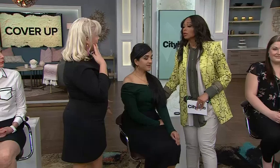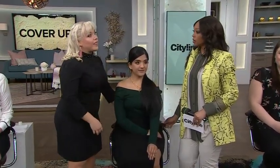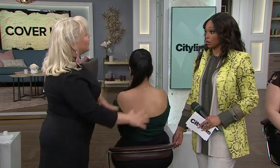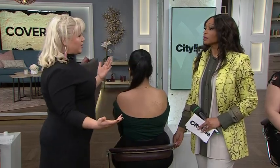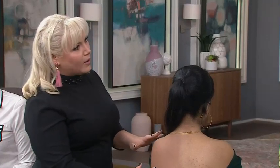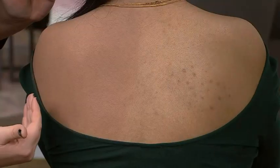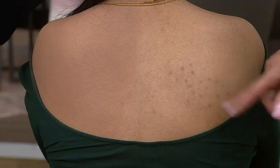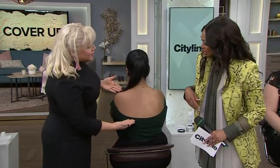This is our model Alex, and there's a different skin issue here — which is quite common. Just as much as people have acne on their face that they'd like to conceal, the same goes for the chest, the shoulders, and the back. I do a lot of bridal makeup, and I always found girls wanting to wear their hair down in 30-degree heat and humidity. When I asked why not wear it up, they said they were self-conscious about showing their back. So we've done the half-and-half here — you can see one side is done and one side is not. Isn't that amazing — so natural looking.